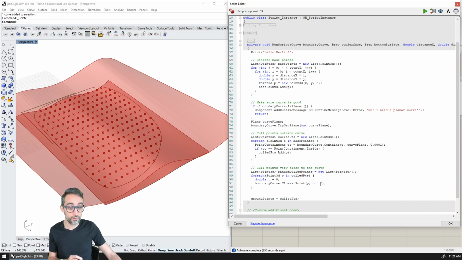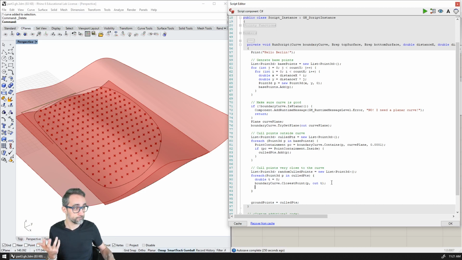So now after this, t will have the value of the parameter at which that point on the curve is. Now I know how far along the curve that point is. What I need to do now is actually get that point.